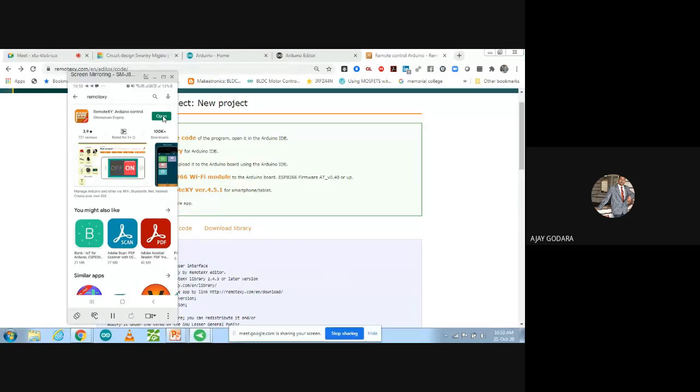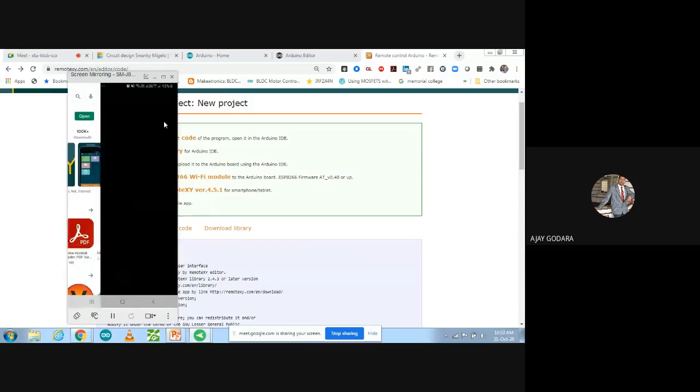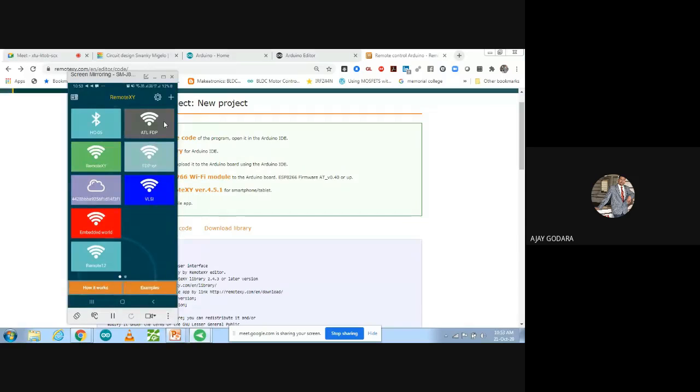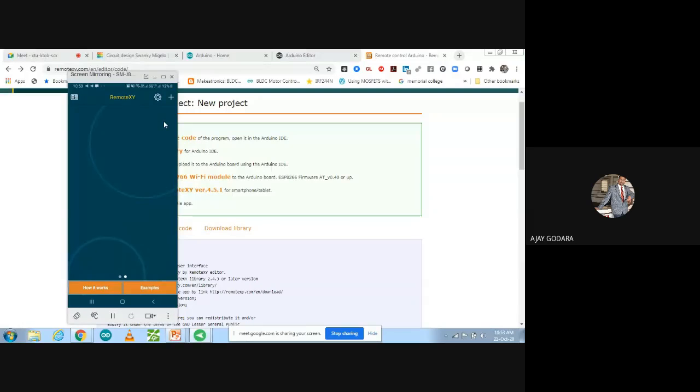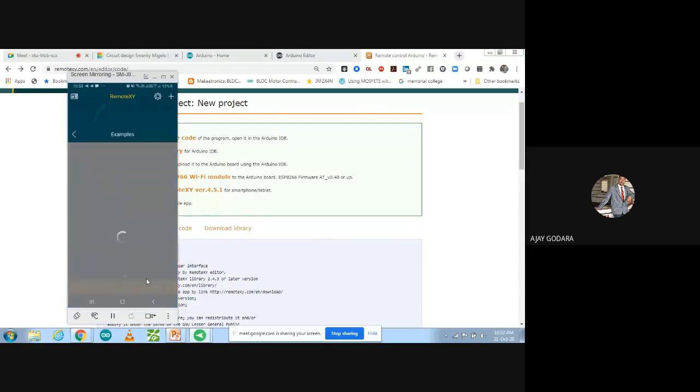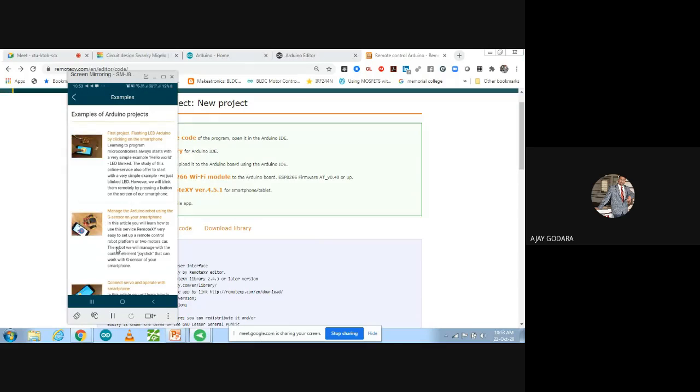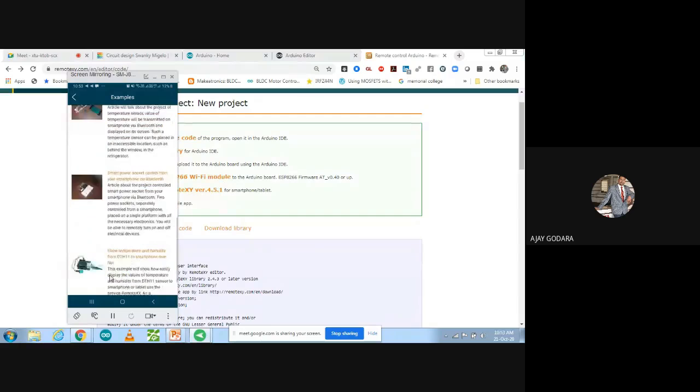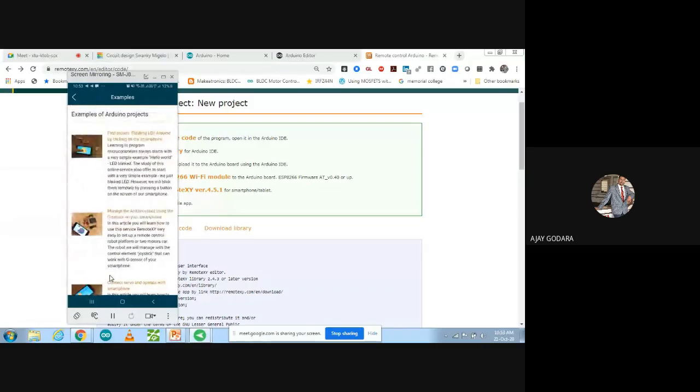You have to install it, and over there you can also see a few tutorials on how to connect it. Now I'm going to open it because I have already installed it. After opening it, it will look like this: an empty app, as you will find it when you are using it the first time. There are a few examples also. As you click on an example, you will find a few tutorials on how it works.